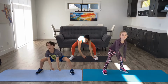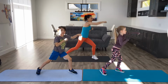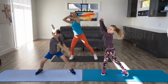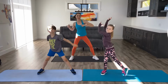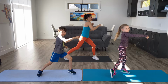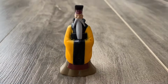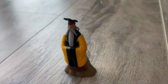Throw someone, and turn to the side and punch, turn to the other side, and one more time, strike, strike, pick up someone and throw them. Turn to the side, punch. Looking great. Turn to the other side. Awesome.